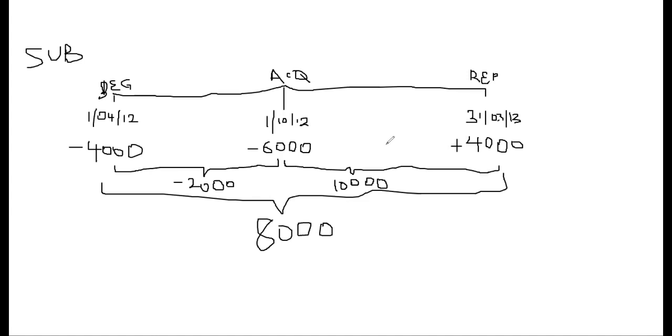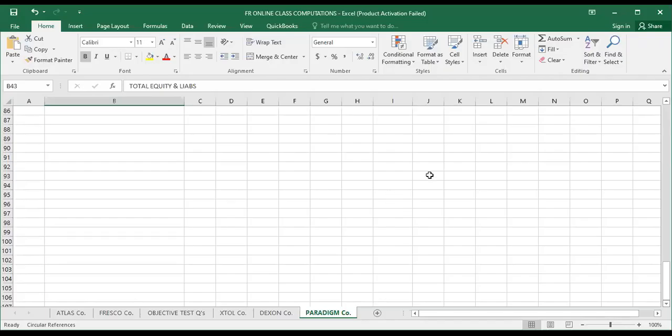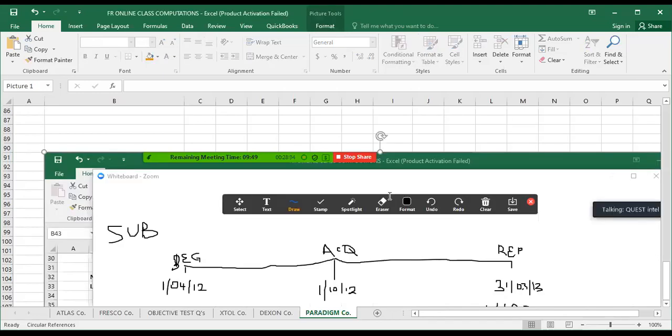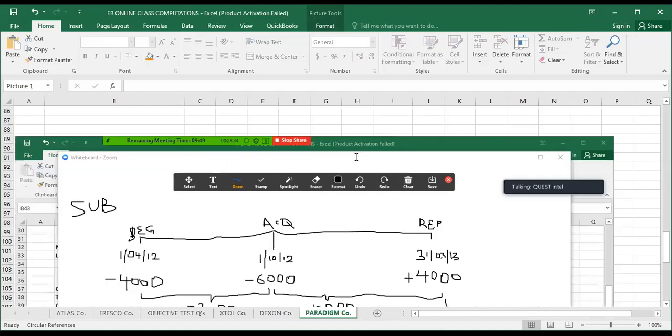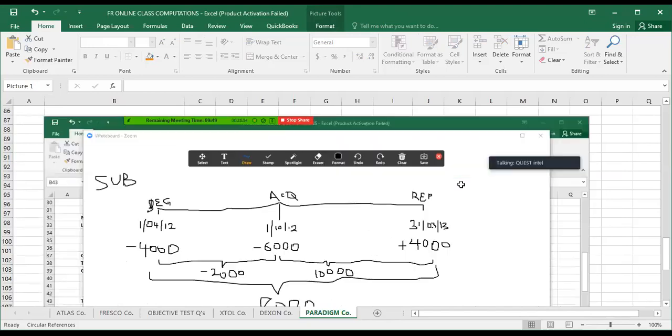So let's go back. Like I expected, this was going to take us the whole of this section of the class. The important thing is I really hope that you can understand it to some degree. I think the diagram even confused me the more, but I understand it now. This second explanation, I think it is impossible for you to have understood it without that diagram. I can't have just talked to you about it and you would have understood it. I'm not sure if I came and did it on Excel that you would understand it. All right. So we'll just keep that one hanging there for future reference.